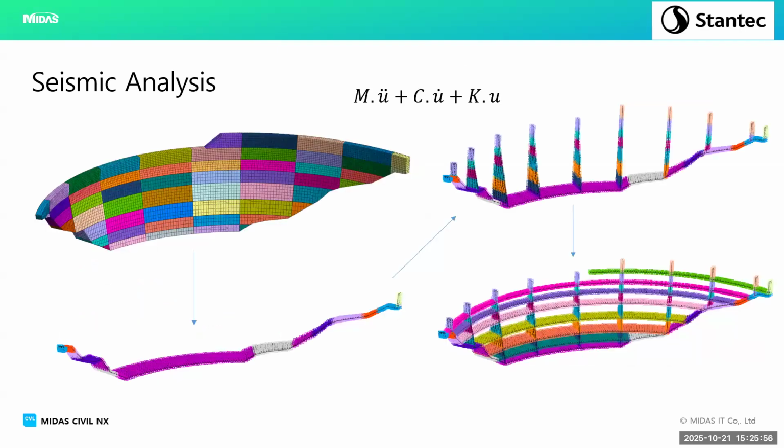Okay, now for this particular dam, you predefine how you want to model it. What we did is split it into different monoliths, different lift lines. That's why there's a nice color plot there. Then we create the foundation-dam interface, because that's one of the things I want to assess. We have vertical lift joints, because we want to see the engagement or disengagement. And then the bottom bit is it all put together.